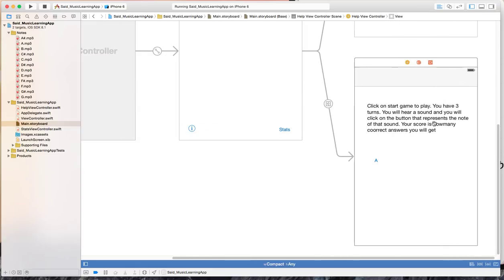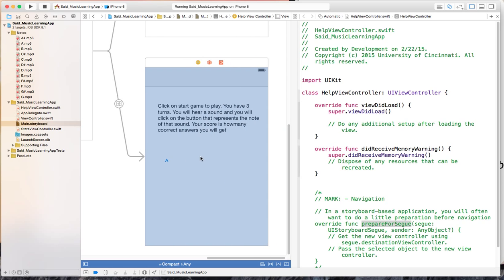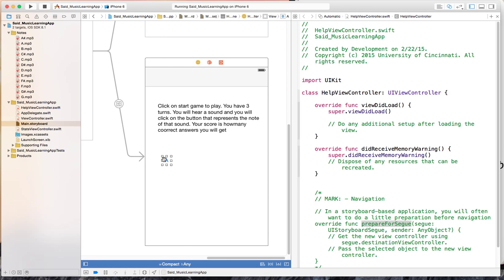So let's see how we can accomplish this. We want to recognize the event when the user clicks on that button. So we can bring in the assistant editor, and the assistant editor will display the help view controller, and you click on the button and drag from the button to anywhere in the help view controller.